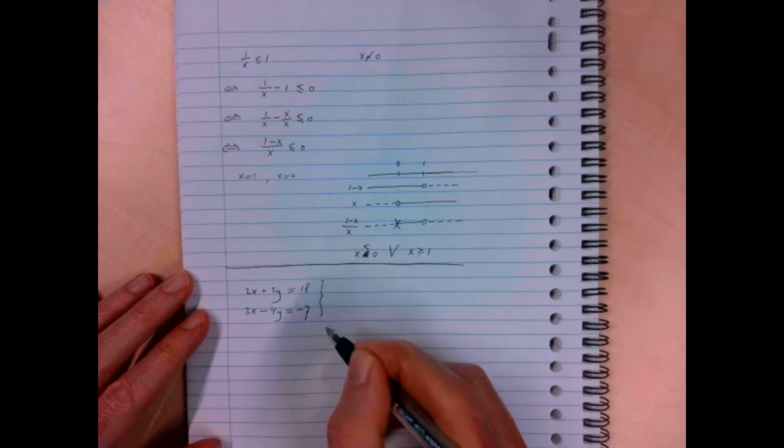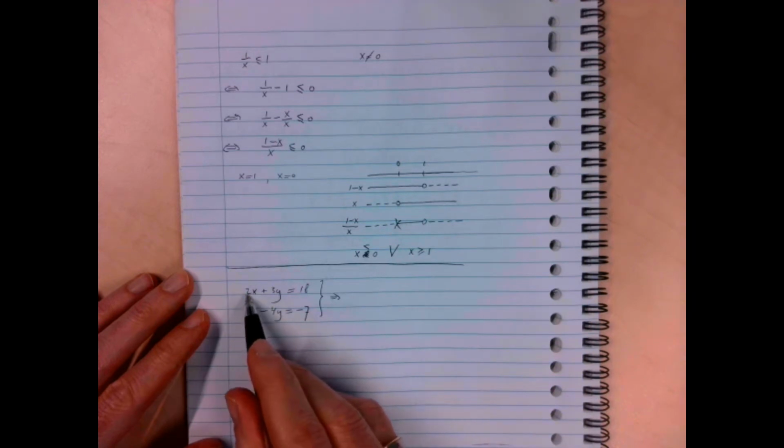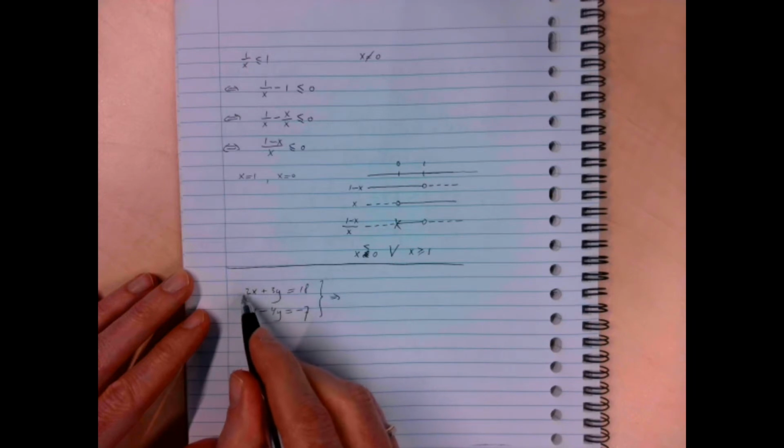So these are two equations in x and y, and we need to find what values of x and y are going to solve those two equations simultaneously. And we are going to solve this by eliminating x. So what does that mean? You're going to say, well, we want to get rid somehow of this x. How can we get rid of this x? Well, the first step is to try to make the coefficient in front of the x the same in these two equations. So here I have a 2 in front of the x, here I have a 3 in front of the x. So what's more natural than just multiplying the first equation by 3?